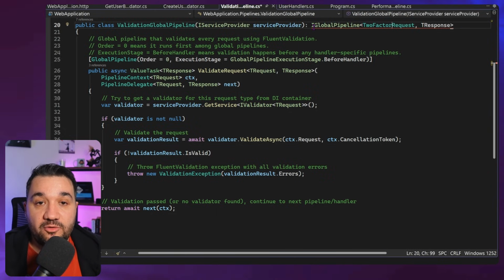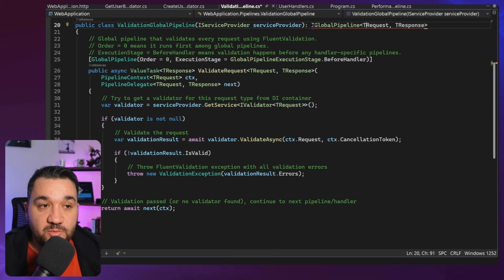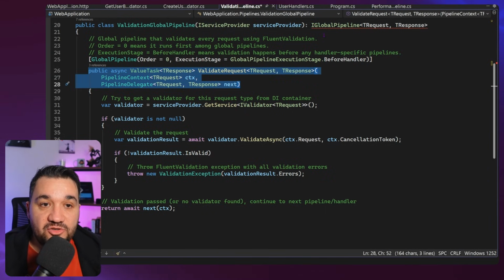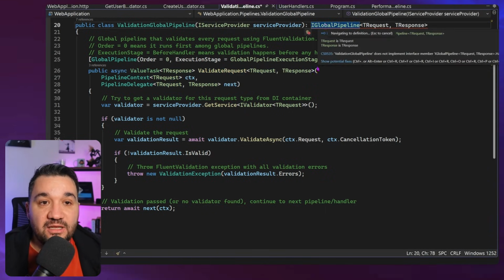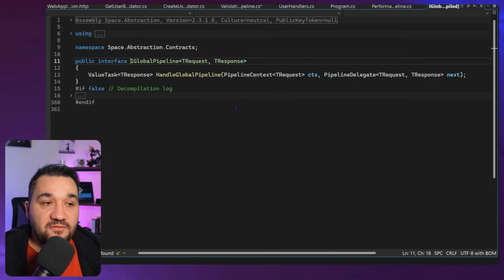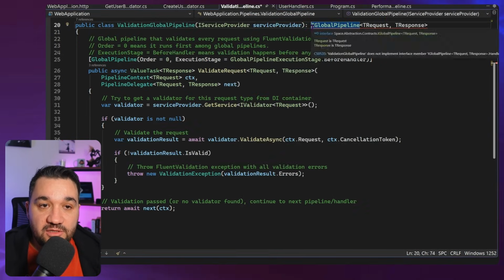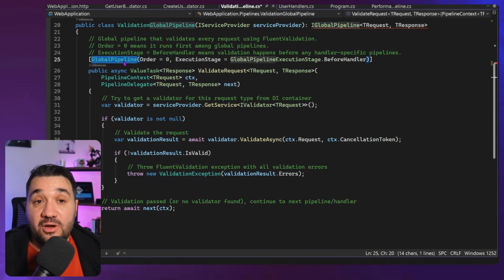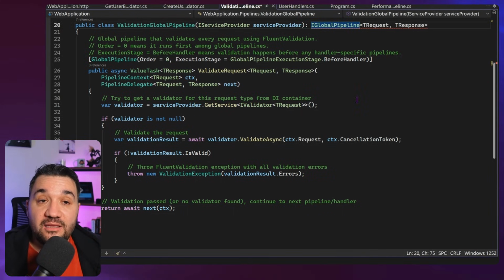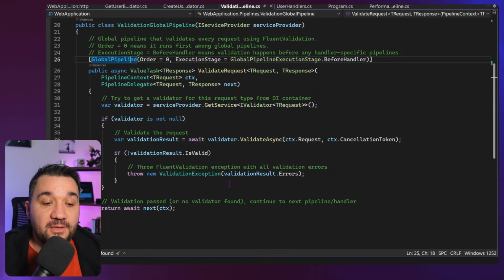If you have this one, for example TRequest, TResponse, it is going to force you to have this method signature, or you can just basically go inside of that interface to see what the actual signature is. You don't have to use this one, but this is required. Even though you have the interface over here, you will have to mark this function with global pipeline.